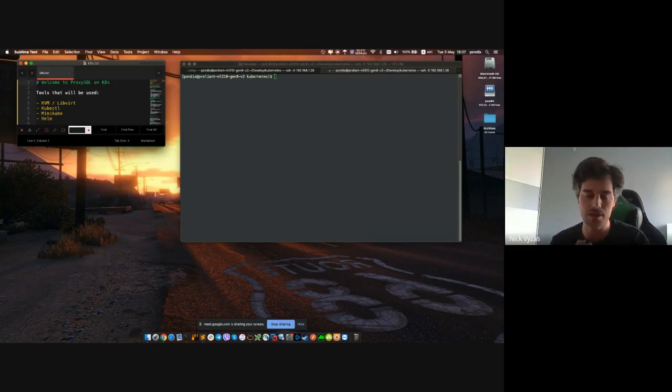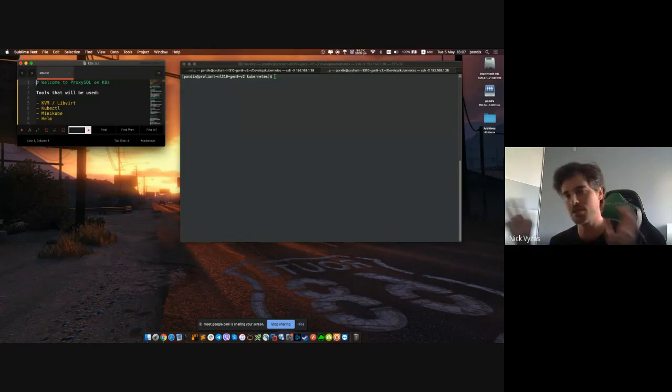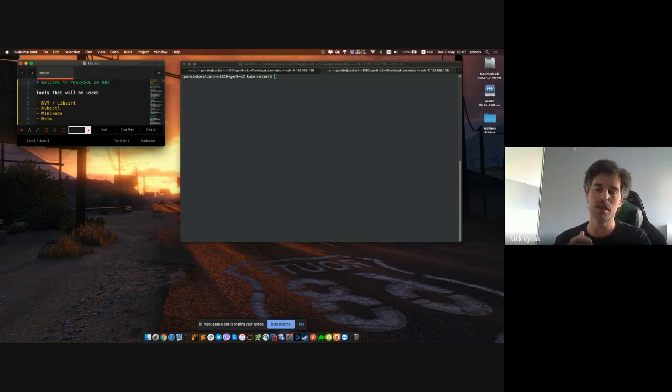I hope it's going to be valuable to everyone, and I hope it will fill the gaps that exist, because there's not a lot of material on the internet around this, or there's just bits and pieces. This is a holistic approach, I wouldn't call it production ready because every environment is different, but it covers a lot of the bases. I don't know if there are any questions before we begin, or if I should just go ahead. So I'll wait a little.